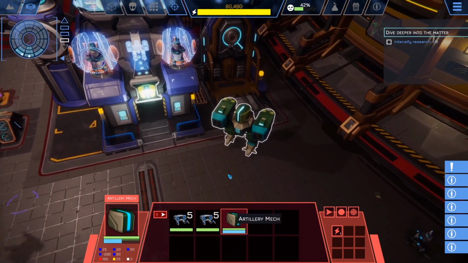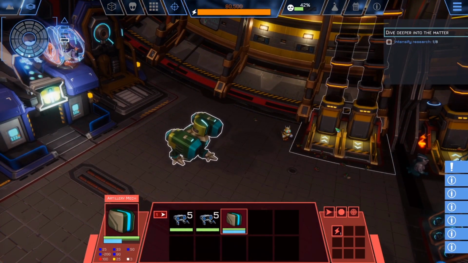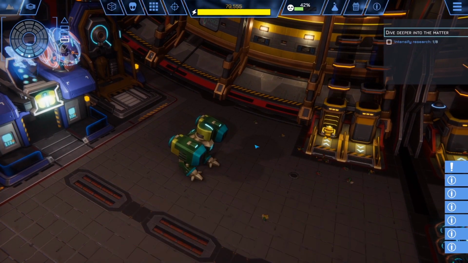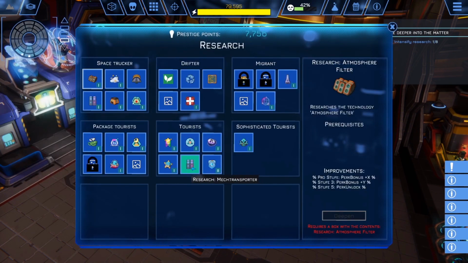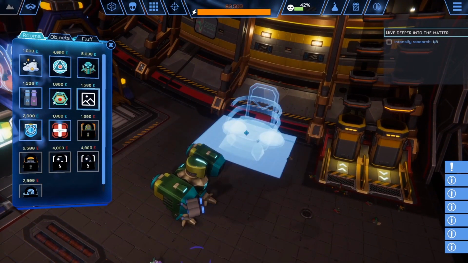But now I have a problem because the mech is too big to use my regular lift. So I need to find another solution. I need to build a mech transporter, which I haven't unlocked yet. I will unlock that and order my droids to build it, because this will allow me to transport my mech to other decks on the station.